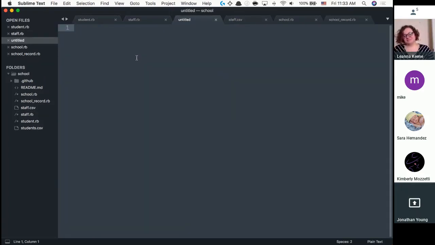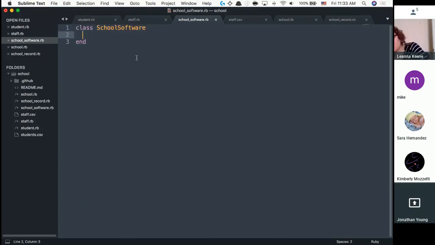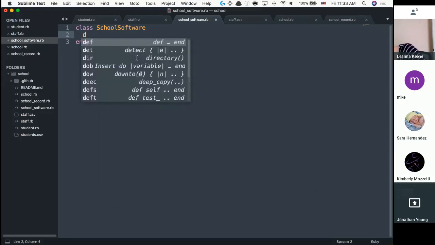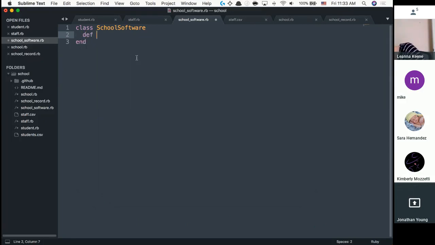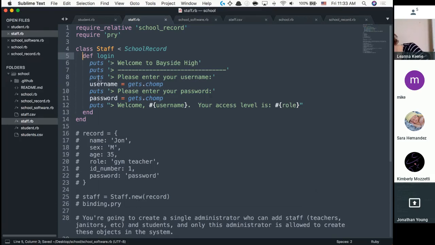It's just kind of like, I'll call this admin profile. Not admin profile. Literally, what's the name of this program? I'm going to actually execute this program at this point. I'll just call this schoolsoftware.rb. Class SchoolSoftware. Now, for the school software, I'm not going to create initialize because I don't need anything. So when I run it, I expect to actually do all of this stuff.